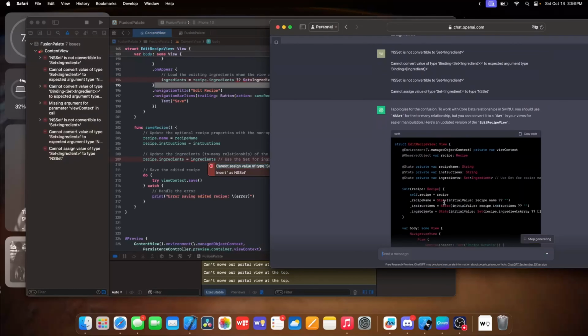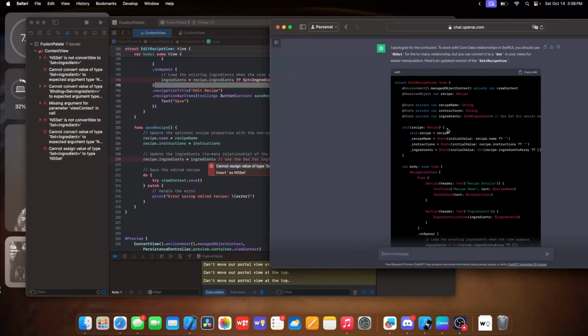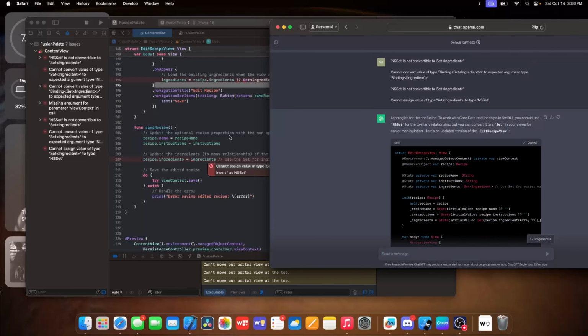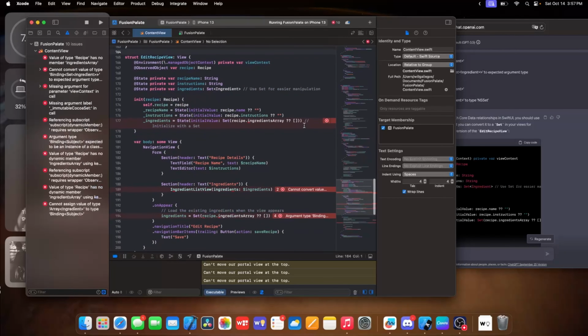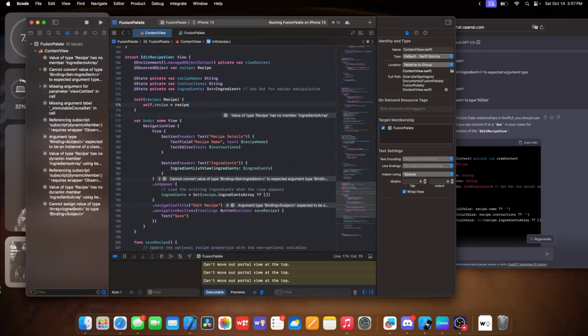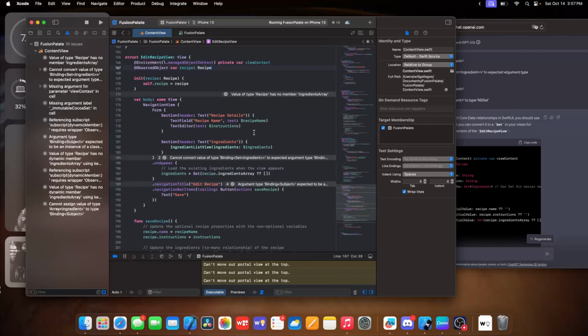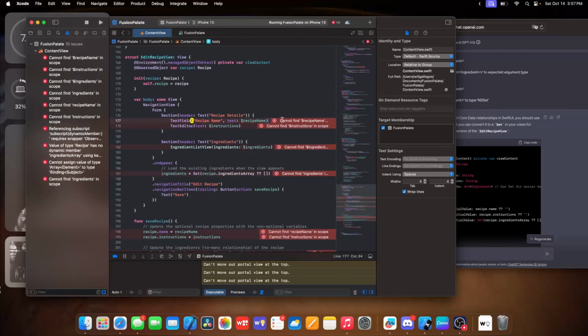Alright, so I don't know what it's trying to do right here. This is a little bit weird of what it's trying to do right here, but whatever. So let's just copy code, and if it doesn't work, I'm just gonna do it myself. And yep, it did not work. So what I'm gonna do is I'm going to do that. I'm gonna do this, and it's gonna give us a couple of errors. It even removed the bindings.